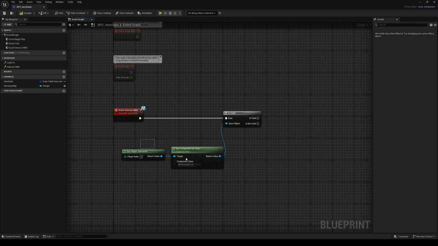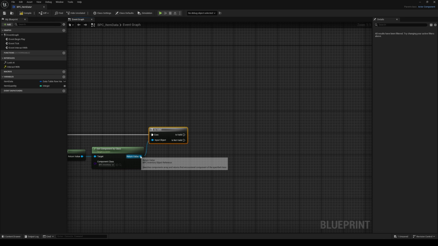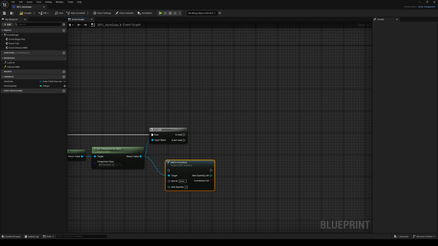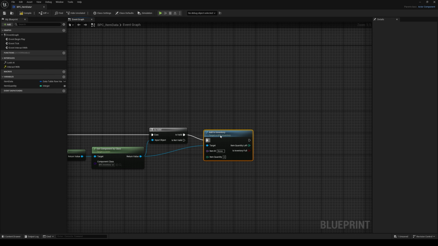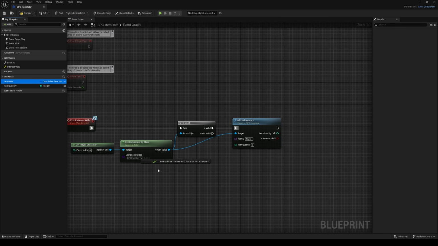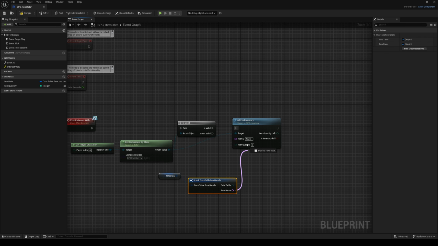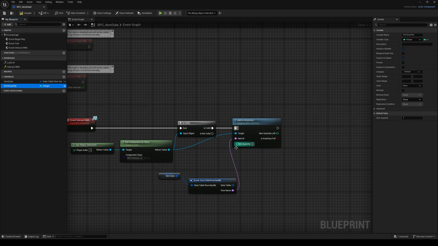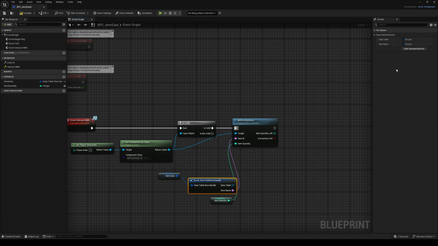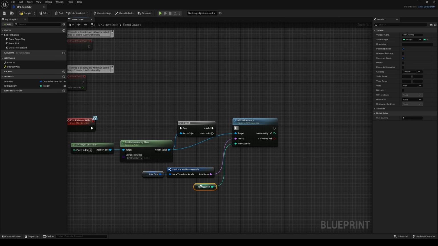And if we are valid, we'll go ahead and add to inventory. Now we will be adding the item ID, which will come from the item data. Break it open, get the row name and the item quantity. Let's close this down. We don't need the table there.